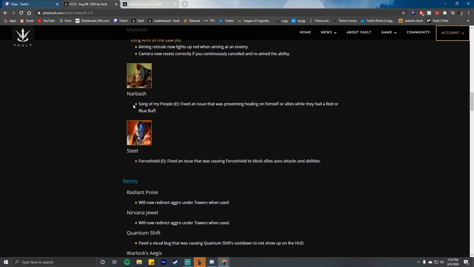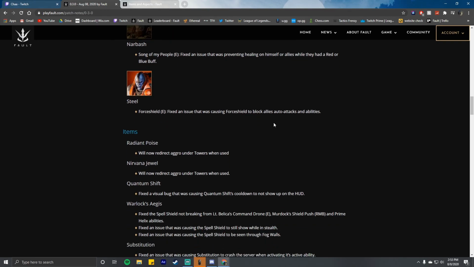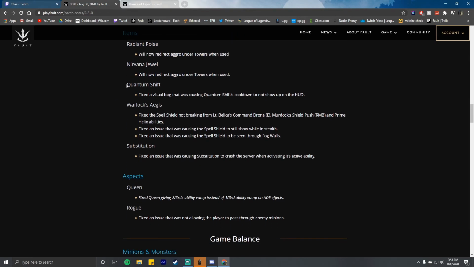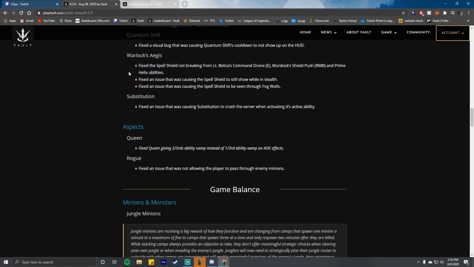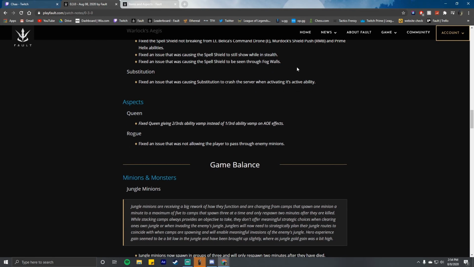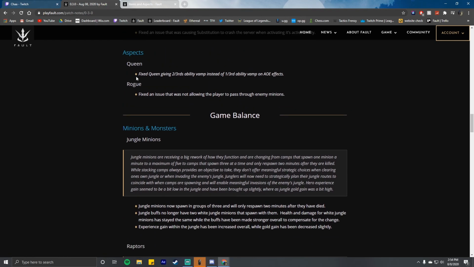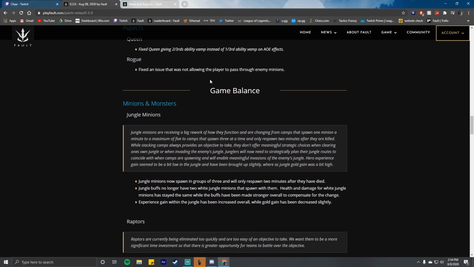Narbash E, the healing, works on allies with buffs, and Steel's Force Shield blocks projectiles from enemies only, and no longer allies. Both the stasis items stop tower aggro. The blink item correctly has its cooldown shown. Warlock's Aegis, War Aegis, correctly gets removed by a couple abilities and doesn't show through fog walls or stealth, and Substitution doesn't crash the game. Queen was giving too much spell vamp. Rogue didn't let you pass through minions all the time.